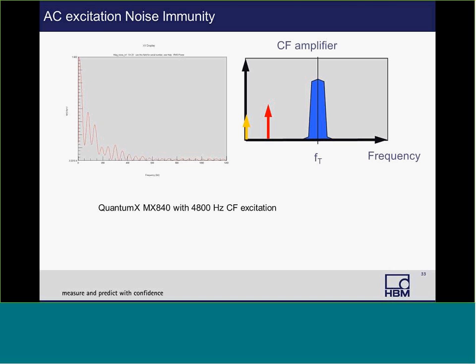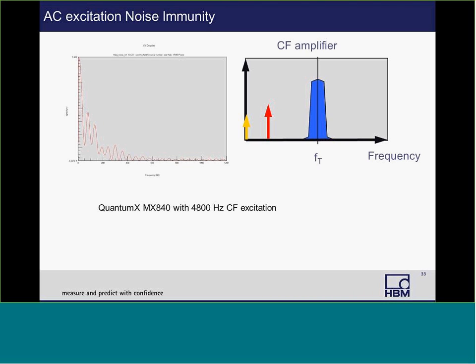I talked a little bit about AC and DC excitation, but let's go back over it again. AC excitation has very good noise immunity. And it's because of the AC excitation's narrow bandpass characteristics, so the receiver is only interested in the carrier frequency signal and not other frequency signals around it. So this causes electrical noise to have a very limited effect on measuring results.